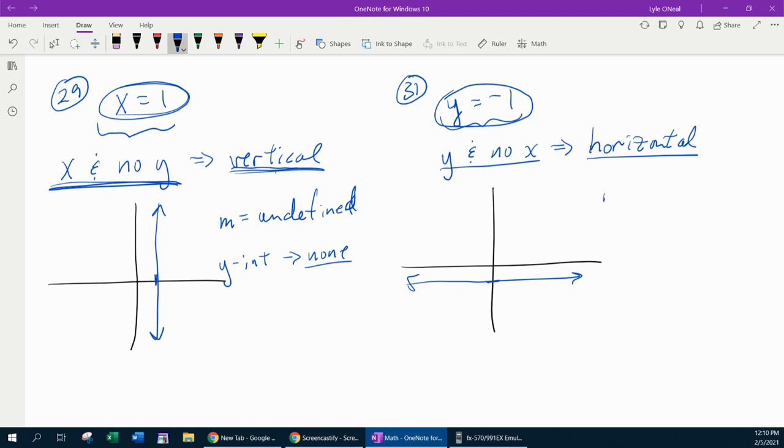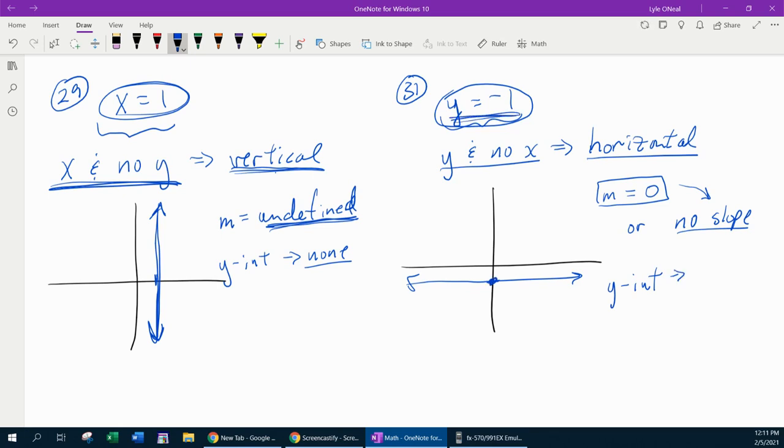And again, to throw in a couple of bonus features here, the slope of every horizontal line is 0. Every horizontal line has 0 slope, or you could say no slope. Zero slope is the same as no slope. Okay, now undefined slope is not no slope, because if you look at a vertical line, it's got a whole lot of slope. So much you can't even calculate it. But zero slope and no slope are the same. And for a horizontal line, there will always be a y-intercept. Bam, and that's where y equals whatever it is. Y equals -1. Your y-intercept is going to be that point, 0, -1.